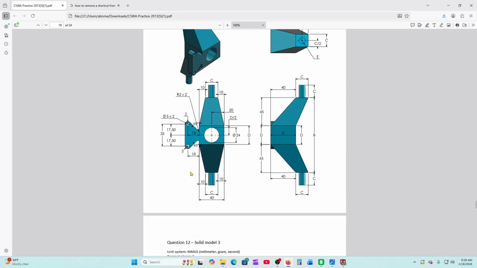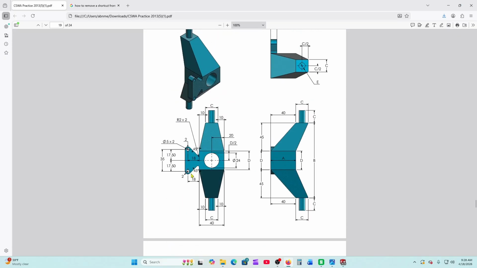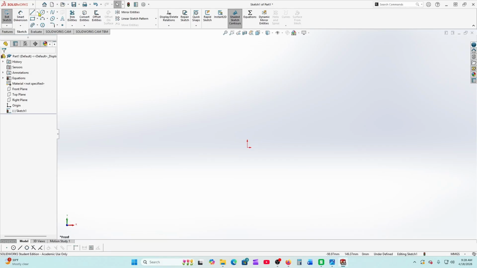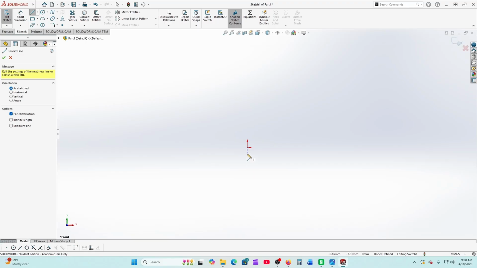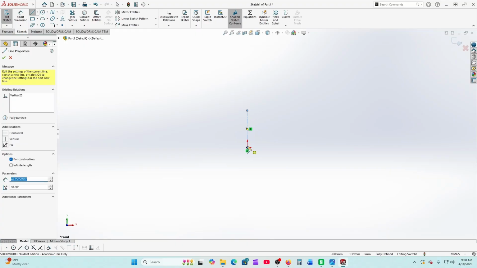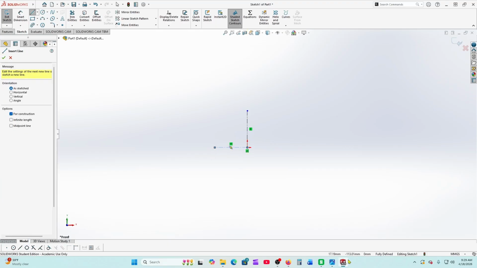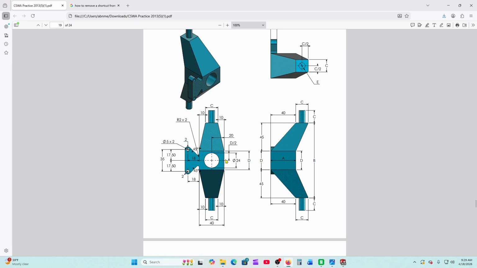So let's go ahead and get started. Looking at this, I'm going to draw half of this shape, and I'm going to use the bore for this part as my origin. So I'm going to come in here and draw 2 center lines. I'm going to draw one up this way, and then one up that way. I could have done a midpoint line, but I don't think it's really necessary at this point. So we have D, and we have 40 as the width for that.